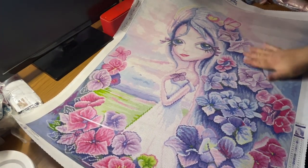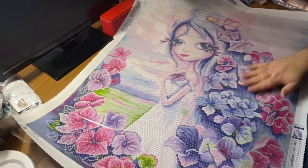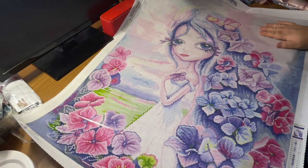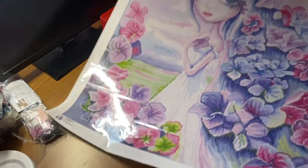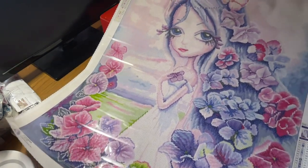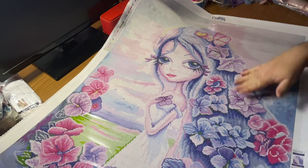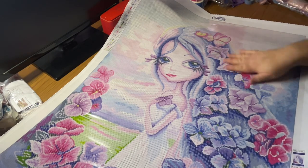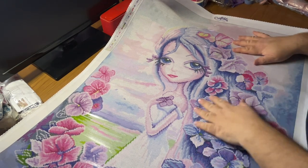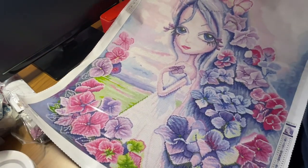I mean, look at her. The flowers. Oh, the beautiful purples and pinks in here. Oh, my God, with the greens mixed in here. Oh, this is stunning. It's a very, very romantic piece. It looks like she's getting married. That's why she has all these flowers in her hair, which looks like a veil to me, with her white dress on. This, to me, looks like a wedding picture out in, like, with the green here.